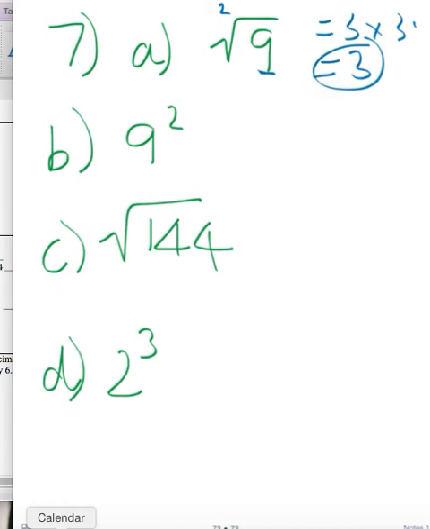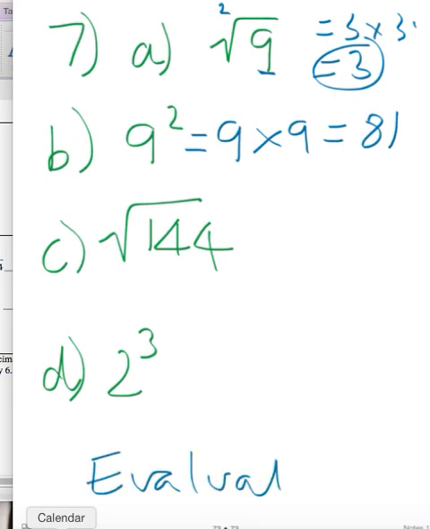And that's how easy it is. B, we've got 9 squared. It is not saying 9 times 2. We know this is saying 9 times 9. So I'll write down 9 times 9. And then I know that 9 times 9 is 81. Now, I forgot to mention that the question here uses a keyword that we call evaluate. I'll just write it on the bottom. That word, see how it's sort of got value in there? That to me means to show the value. So 9 squared is a number. We can't see it yet. We have to evaluate it or show what the number is. And the same thing with these ones.